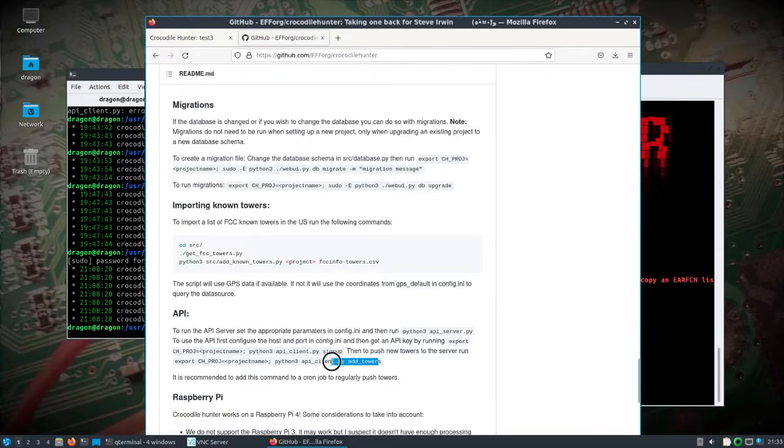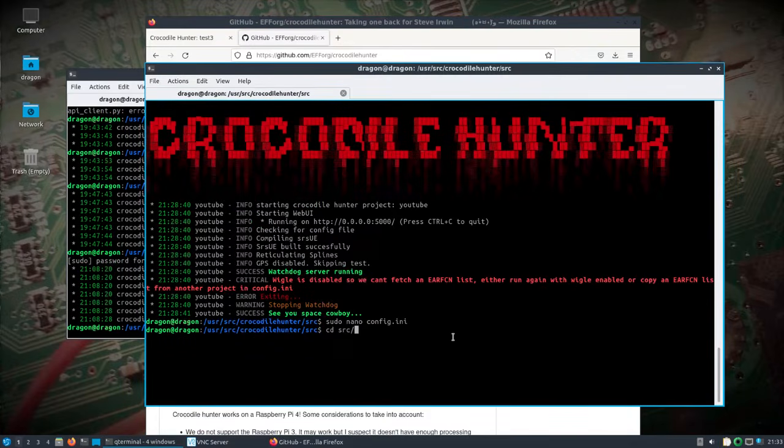The other thing I noticed is that this command is wrong. So we want to export server. Okay, so it's going to be a little different here. We're going to export, we'll call this YouTube.